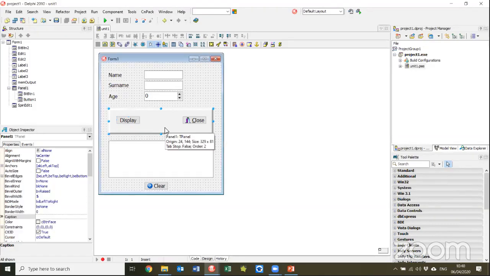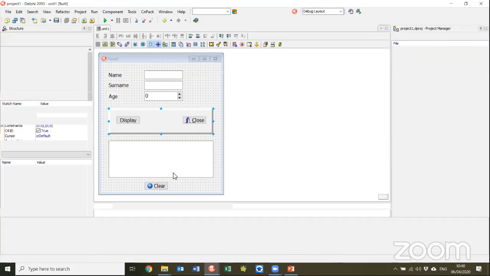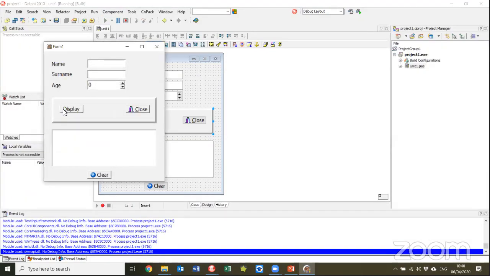Now, again, obviously this program doesn't do anything, but if I run it, I do want to just show you. You'll see that there is a line underneath the D for display. So what that means is I can press Alt and D, and it will then execute the OnClick event of this button.